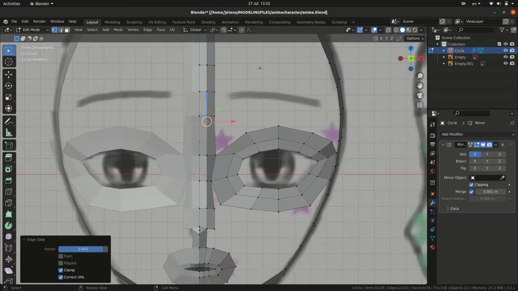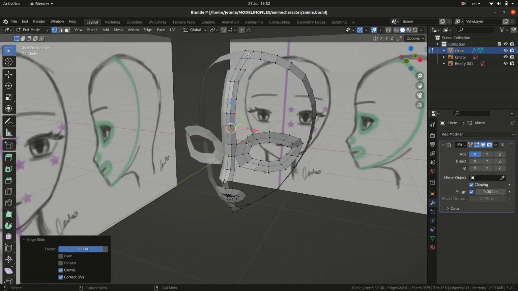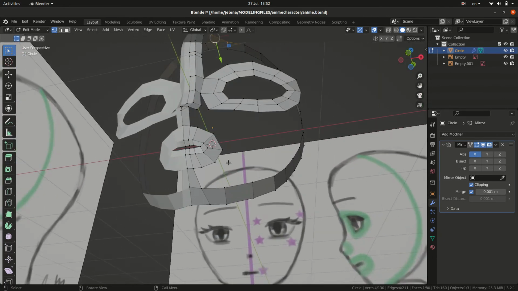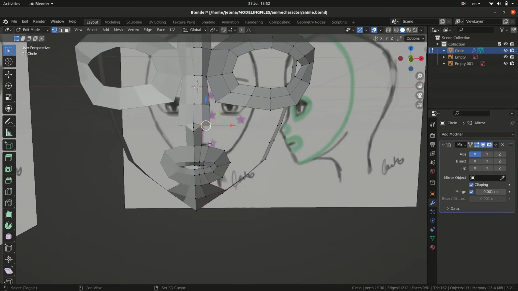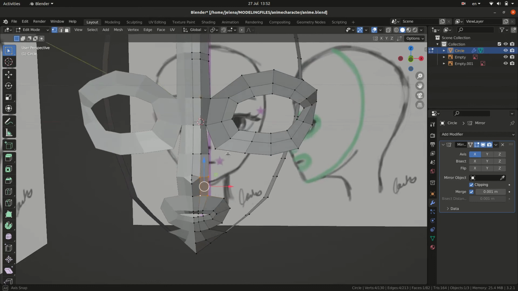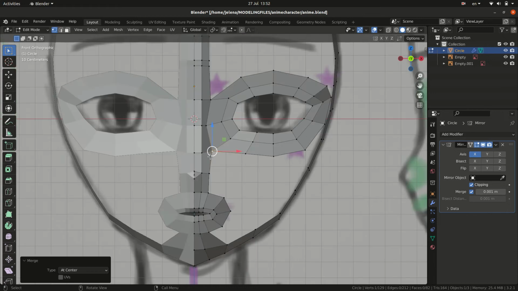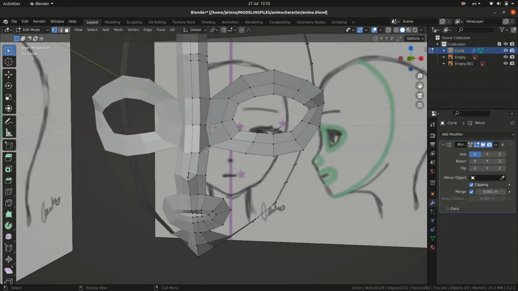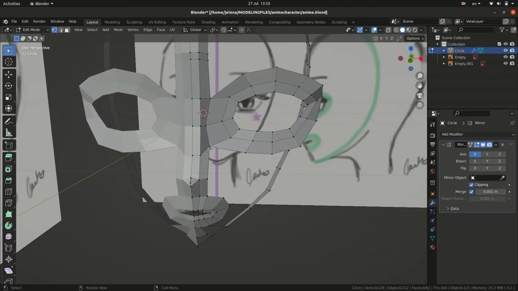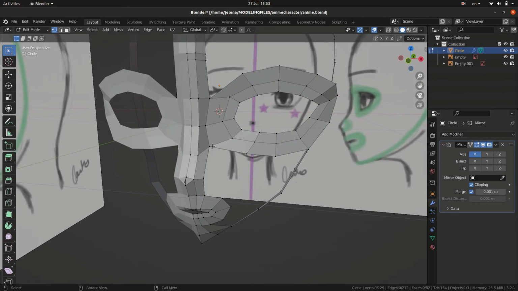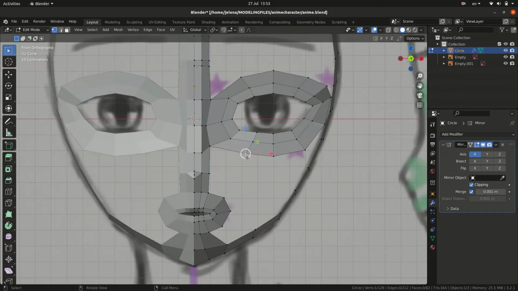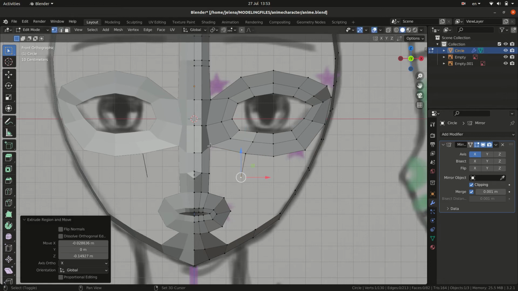Maybe we don't need that many. Let's see. Let's connect these, make a face, F. Let's do the same thing at the bottom, F. You can see we're filling this part where we're going to connect these two. Also merge at center. Let's go to 1. Let's grab this a little bit here, and this star is going to be this part. So we have 1 2 3 4, and this is going to be our 5th face. So just extruding this part and connecting.